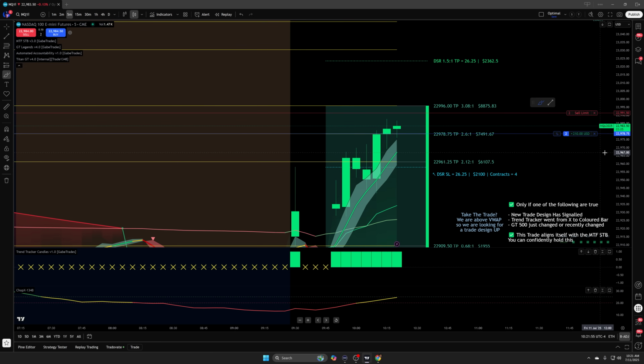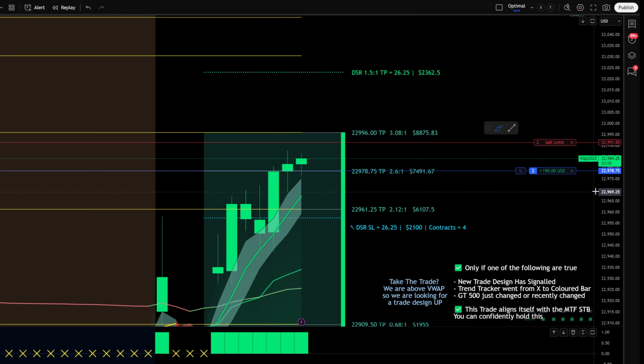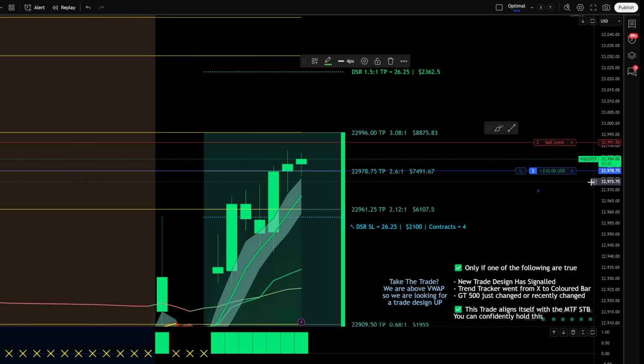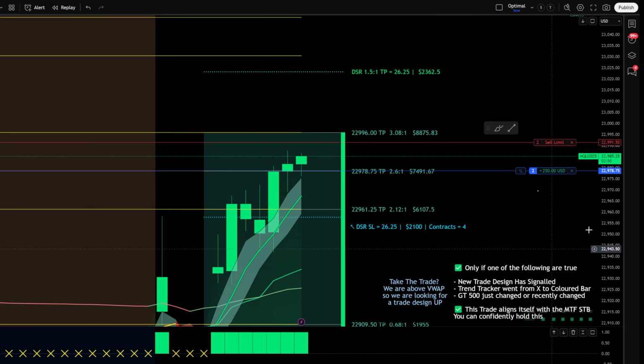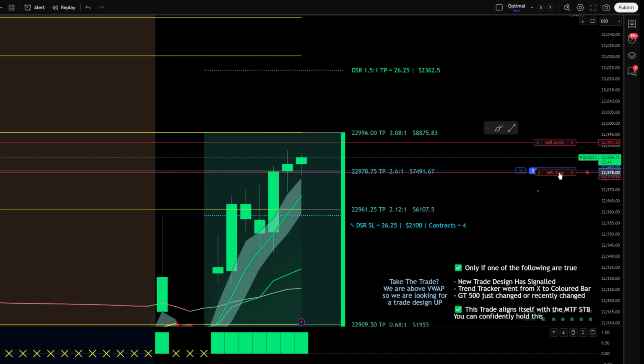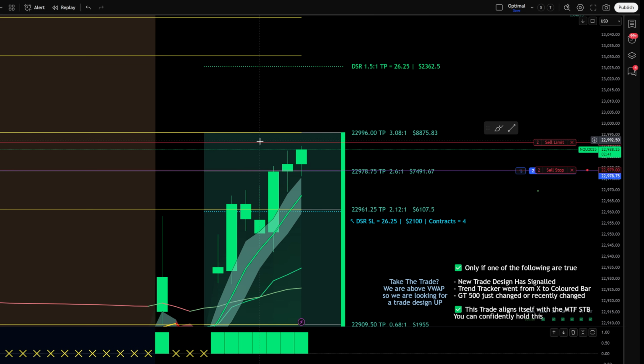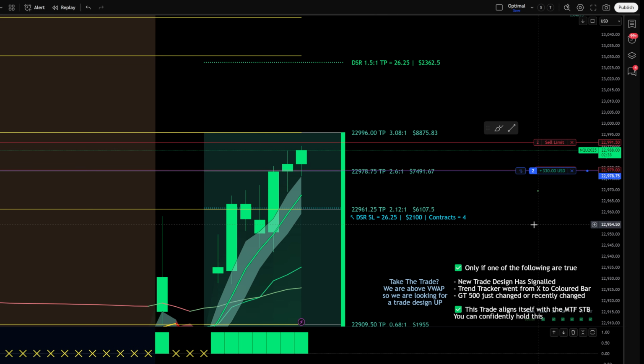Now, for those who are risk averse, you have 2 options here. Let me zoom in. And that is to protect your stop loss, or rather your entry. So we apply a stop, and we bring it right up to our entry. You can see we have it a click or 2 above our entry. What this is suggesting is should the trade come back to me, this trade becomes free.